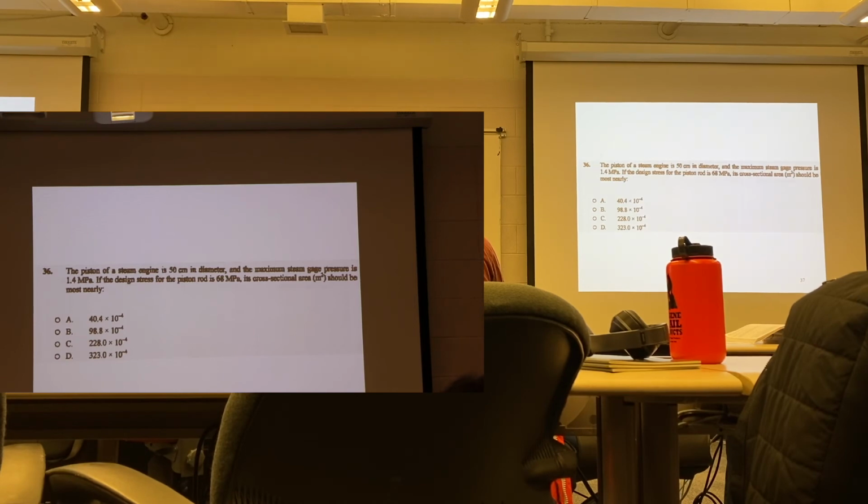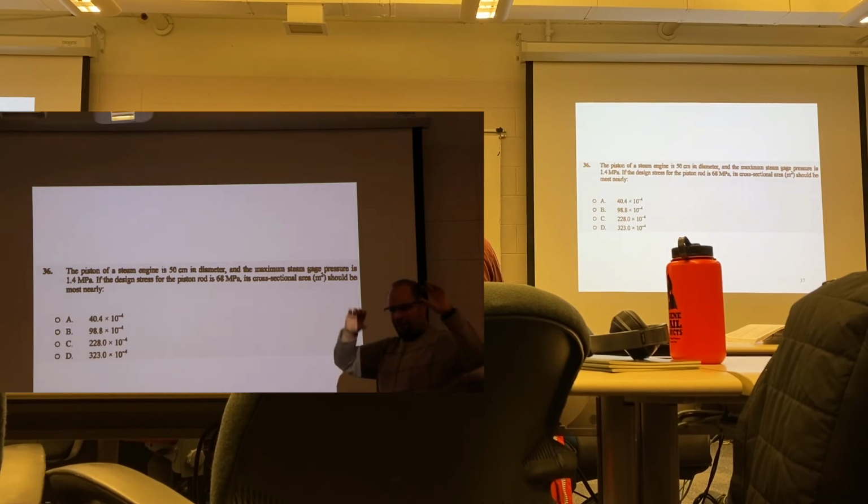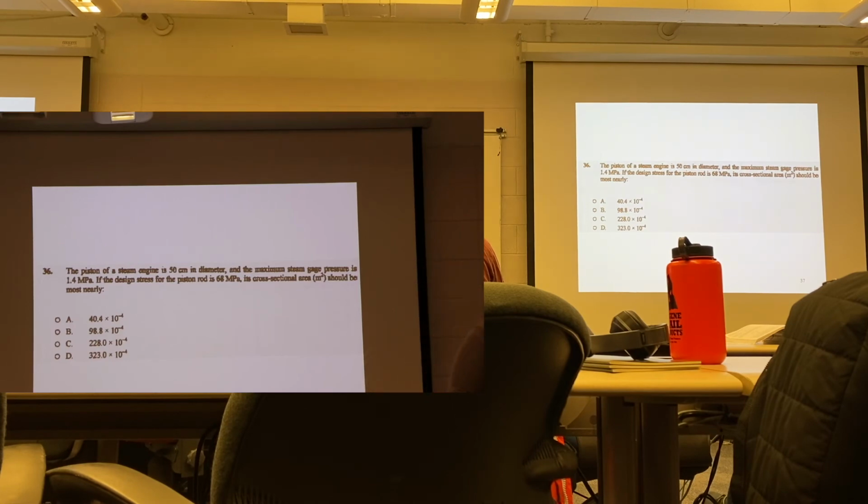What's going on here? I have a piston. The piston has a diameter that you know, and a pressure that you know. Now there is a rod connected to this piston with a stress you know, but an area you don't know. What is the constancy here? The force going through is the same. The force pushing is the same. So basically this problem, while it's not exactly your typical strength problem, is more like P1A1 equal P2A2, basically.